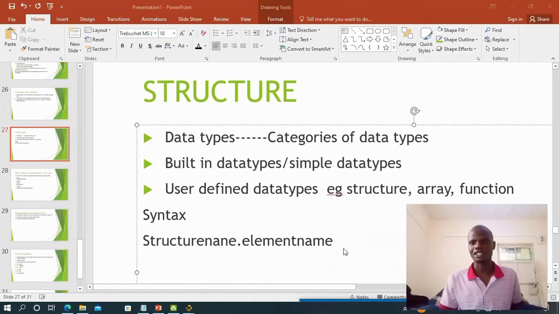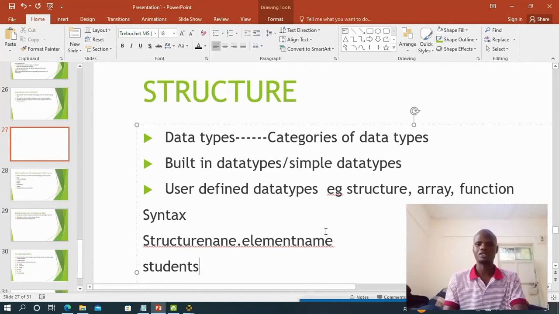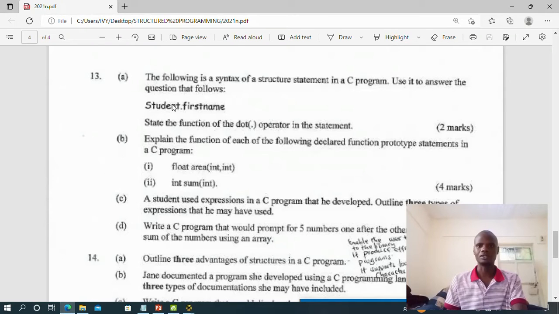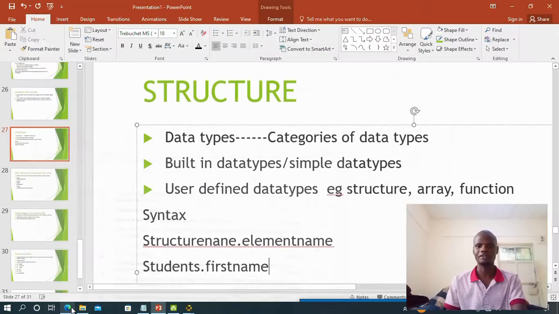Okay, so this is just the syntax, and an example is what you have been given in that question where you have students. So students is the structure name, then dot first name. You can see this one here. Student dot first name. So therefore, what does this one mean?